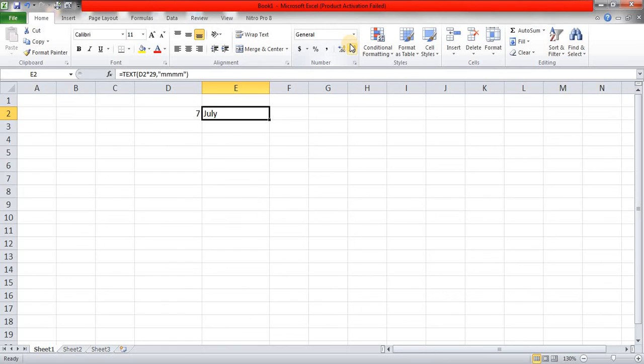So whenever you are doing some kind of MIS or any Excel sheet where you want the complete name of the month, only the name of the month, then you can use this trick. You can simply type a number here, and then you multiply that number by 29 and comma. Because you want month, you can simply give MMM for abbreviation and four times M to get the complete name of the month. So I hope this video is useful for you.